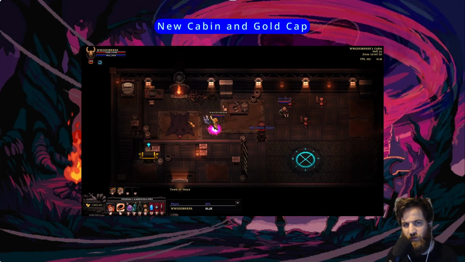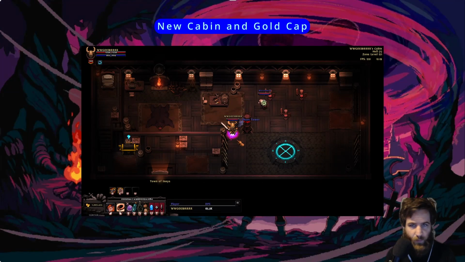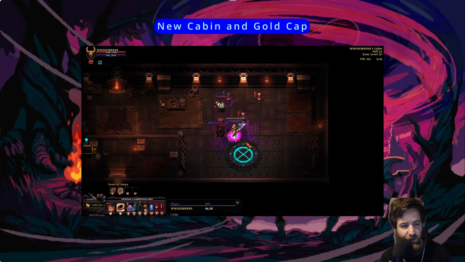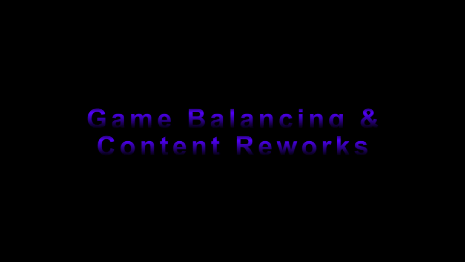A couple side mentions. This is what the player cabin looks like now. You do have training dummies, the mailbox, the waypoint, all here in the player cabin. Gold is now set to 999 million, and the market gold selling cap has been removed.